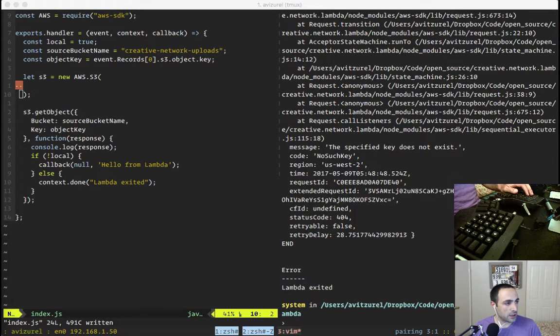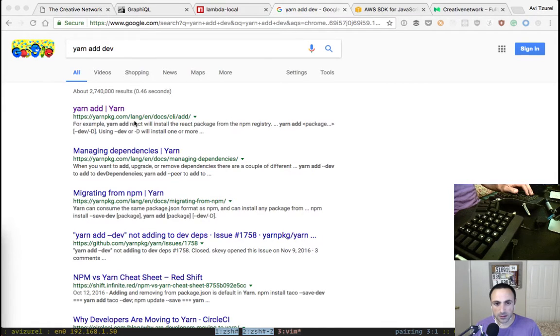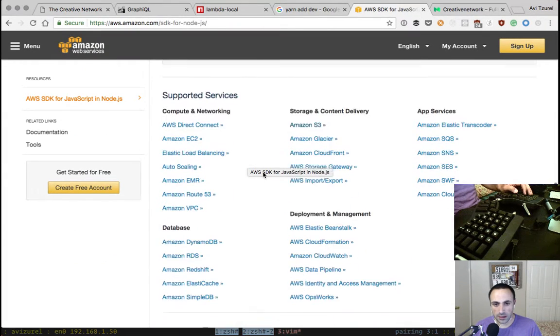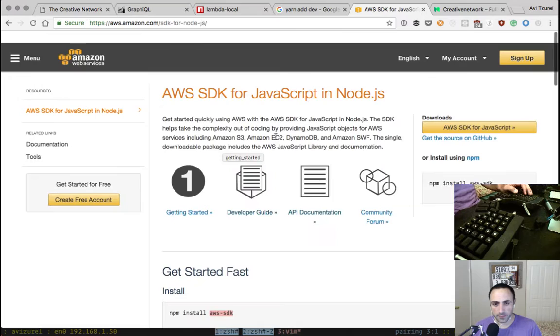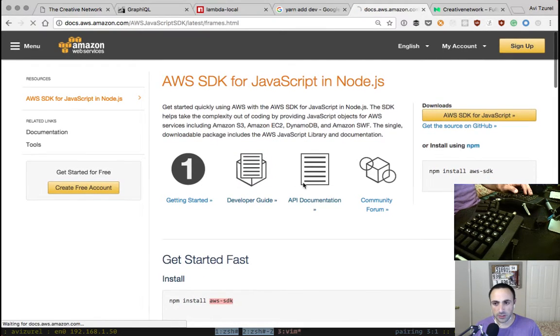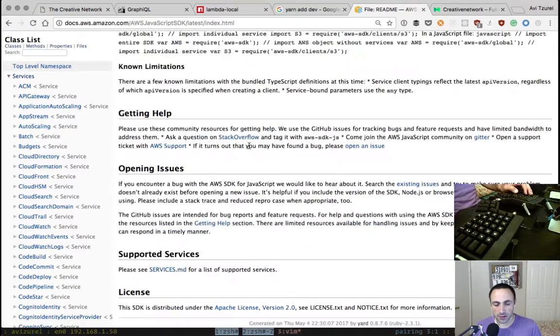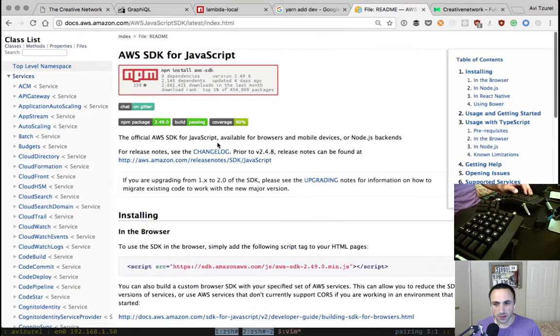So let's check this out here. So AWS S3. So this should have a key. Let me check here just a sec. I think this should have a key and a secret key.